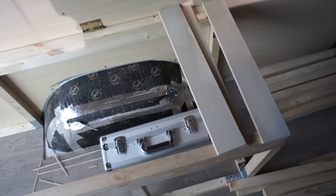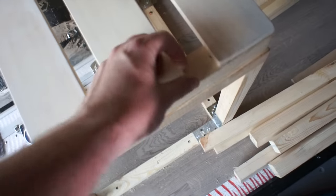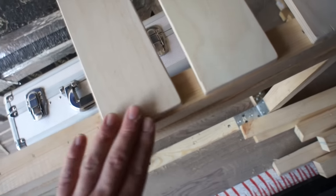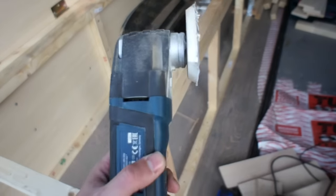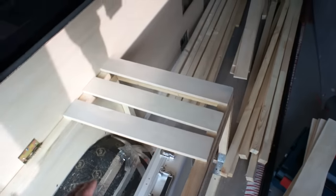And a huge pain was sanding all the corners, because I don't want to cut myself on something or get wood scratches. So I sanded the corners nicely. Here's my multi-tool, here it is. Basically it's a nice choice for sanding. It was a huge pain, I just did half, and decided to record this video to take a break.